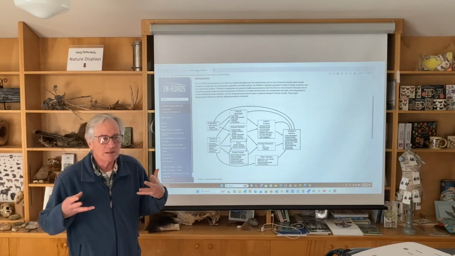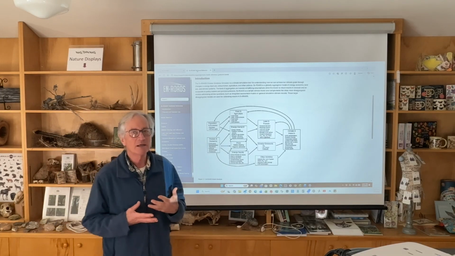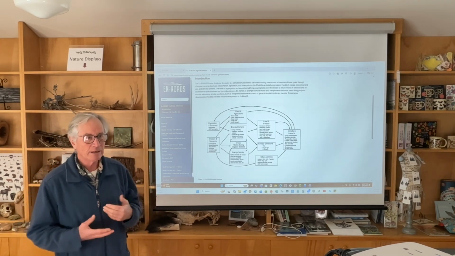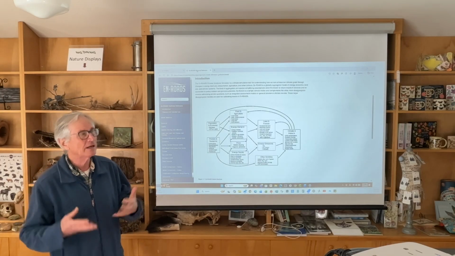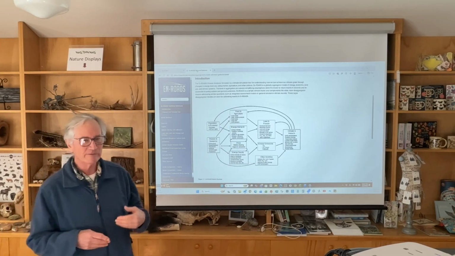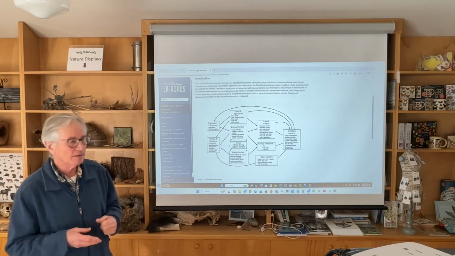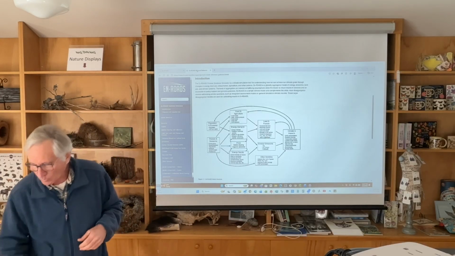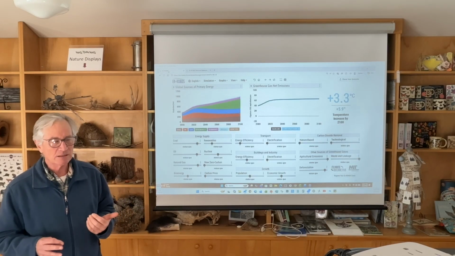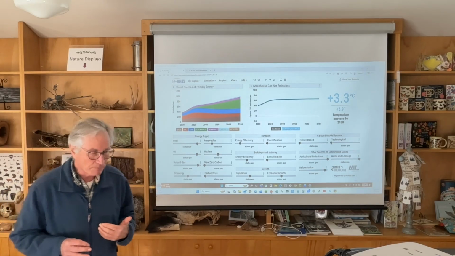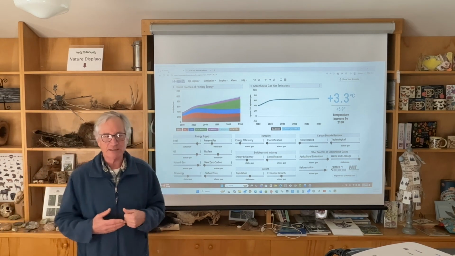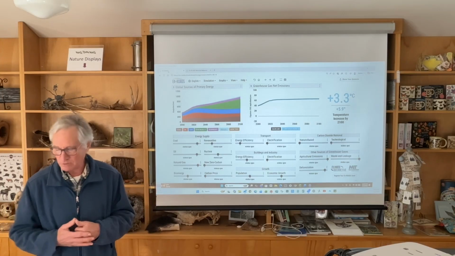And it's literally something like 20,000 equations behind this that were put together by a collaboration between MIT Sloan School and a group called Ventana Systems, and they formed a nonprofit called Climate Interactive. They've been working on this program for a number of years, and they keep tweaking it basically. What it does is simulate the impact of policies that would have an impact on greenhouse gas emissions, and the impact of that is global temperature increase.